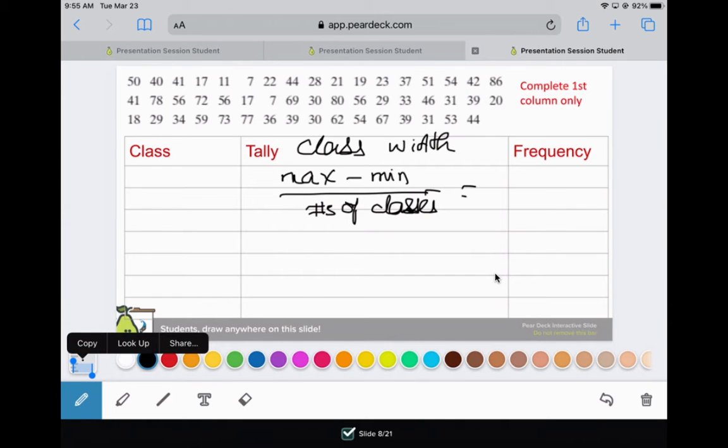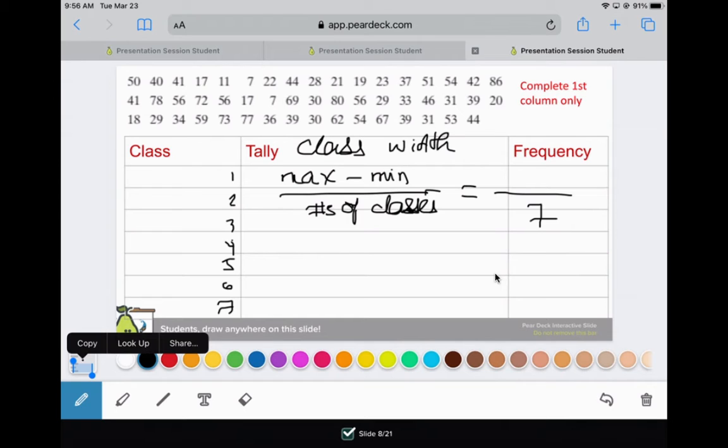And this is one of the questions that we asked the last time. How do we know what number we should divide by? I'm going to count the rows that I have. I have 1, 2, 3, 4, 5, 6, 7. I have 7 rows. That means the number that I'm going to divide by is 7. Sometimes you just count from the table. Sometimes in the instructions, they will tell you, I want 7 classes, I want 5 classes. That is the part, okay?